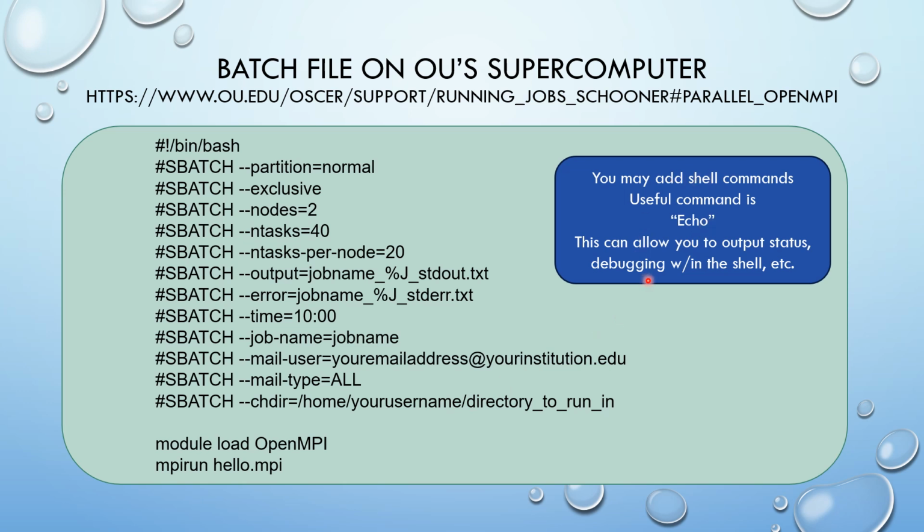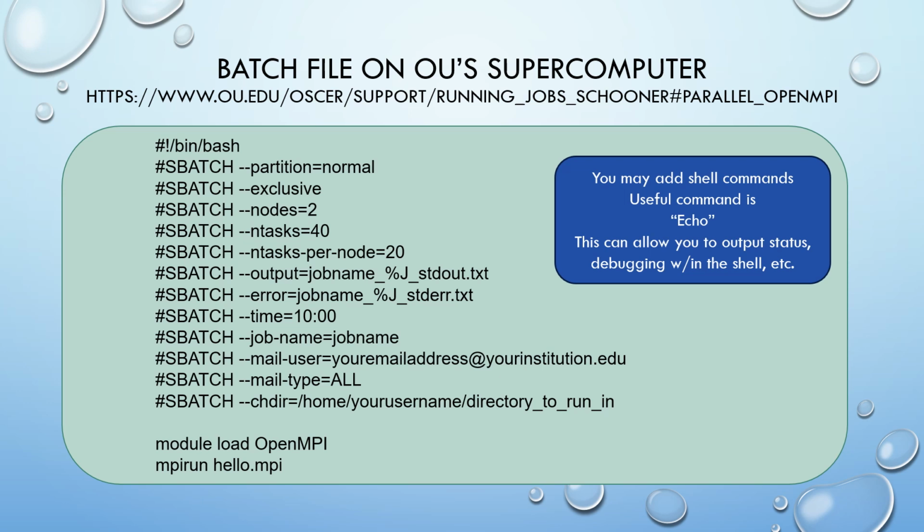Now, one little tip I'll give you that I used quite a bit when I was learning this last summer and have played with it over the course of the fall is this is a batch file that's going to run shell commands. And you are able to put shell commands in here. For instance, you can do an echo command here that says echo, I'm about to run my program, and you can have one afterwards that says echo, I'm finished running my program now. And that can help you locate stuff in the output. Some of the output files can be filled with a lot of extra material that you don't care about, and putting some echo commands in there can help you debug or can just make it a little easier to read the code.